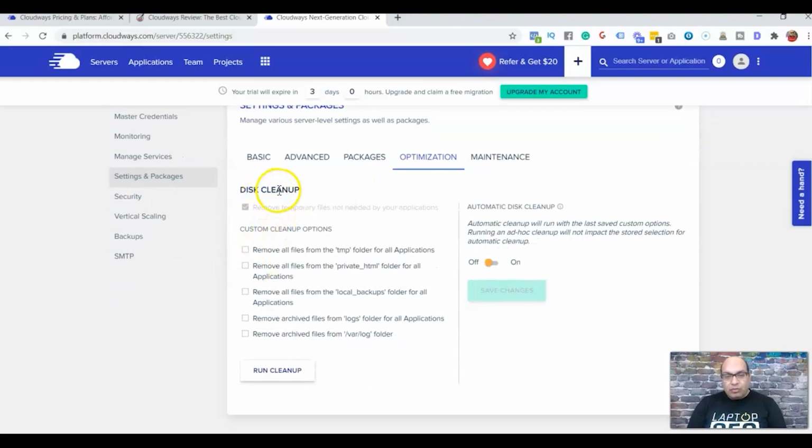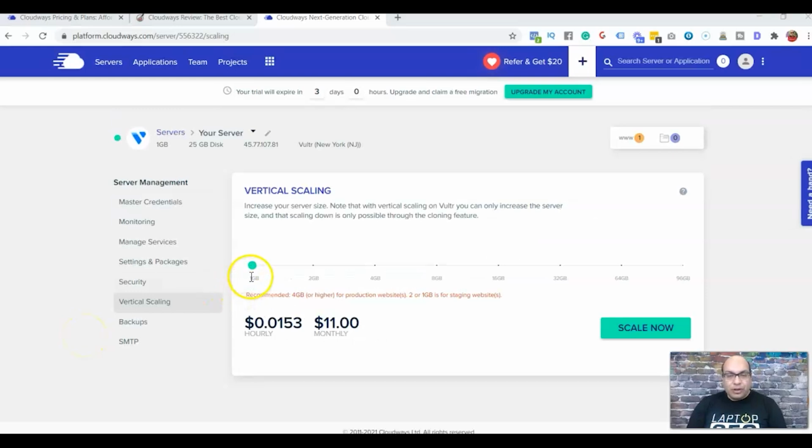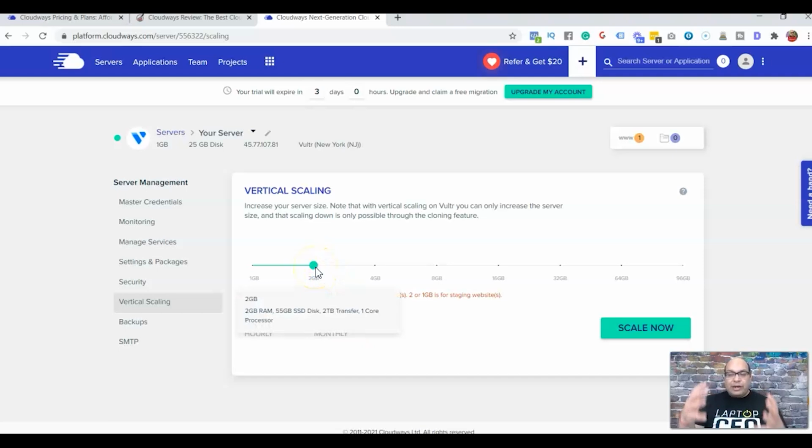So they do recommend disk setup. If you want it, you can turn it on and off. I left it off right now. Another good feature is vertical scaling. Right now I am on 1 gigabyte RAM. If you increase it, it tells you exactly how much you're going to be paying monthly. So this gives you an idea of what your monthly cost is going to be, and you can just click here to upgrade to your level if your website's getting bigger. Like I said before, it all depends on the storage. If the storage is not enough, you can just scale up and it gives you an idea of how much it is.